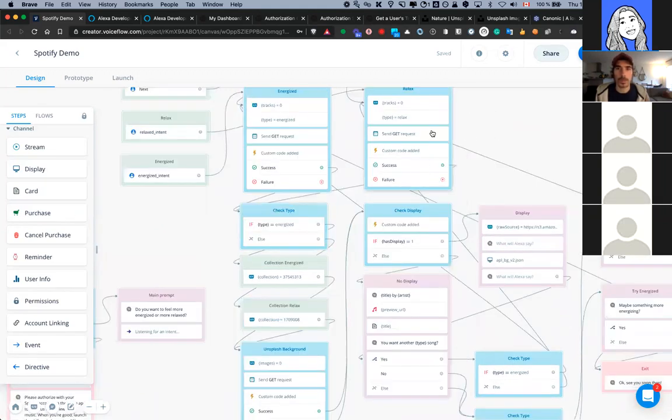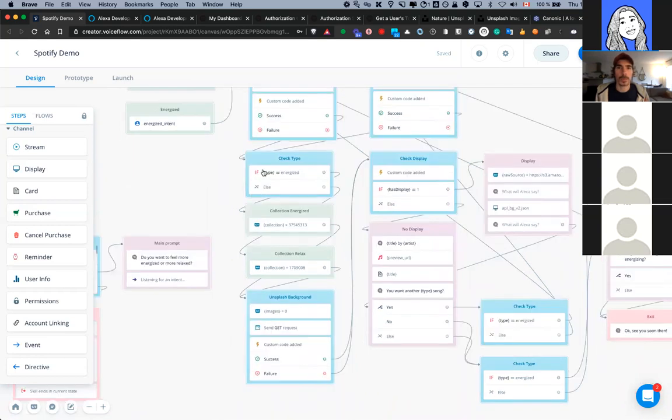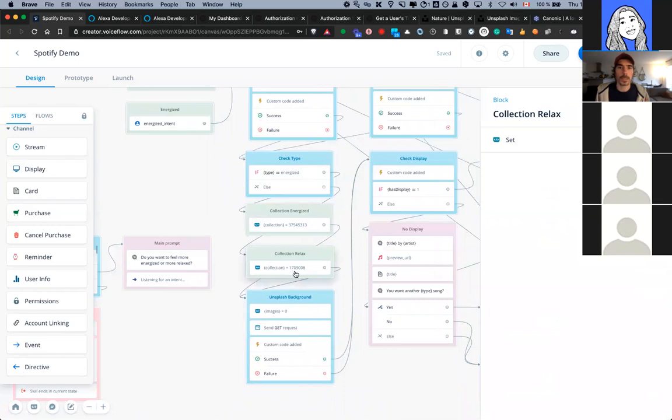So once we have that information from the API call, we want to check which type we are on, or which the user selected. Let's say we are still on relax. So if type equals energized, which is not the case, we will go to the else step and go to that set block.